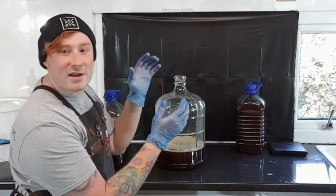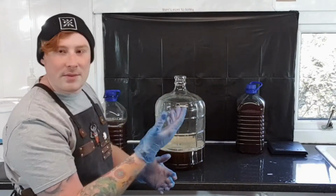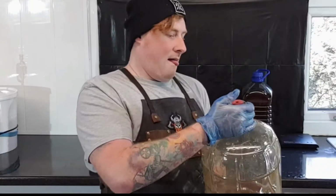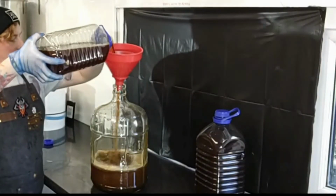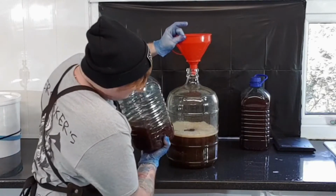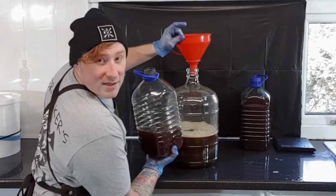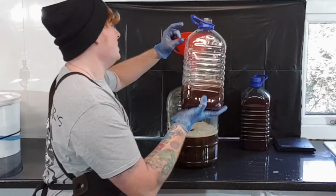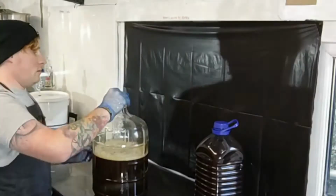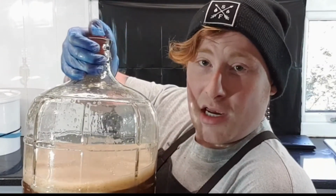Now we're on a good line for us to start shaking it to get a bit of oxygen in there and just mix that honey around. Splashing at this point is a good thing. As you can see, we've given ourselves a nice foamy head. That's a good indicator of us having oxygen into our must. If you think you're done shaking, shake it some more.